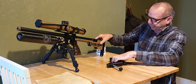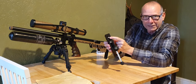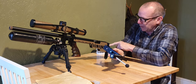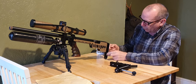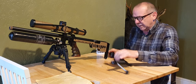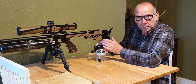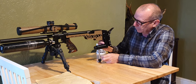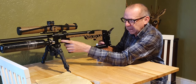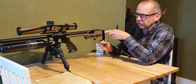And what you do, from looking at it, it's actually got a small metal stud here that takes the hammer spring assembly from the back. So undo the four screws that hold the metal butt that comes with the rifle on, unscrew those four screws, and that screws on. The other advantage is, if you've got the standard flat metal butt plate on your current Priest rifle, you'll probably find it makes the length of pull very short on the rifle. That's why I bought the extended ones. It adds an inch to the length of the stock.